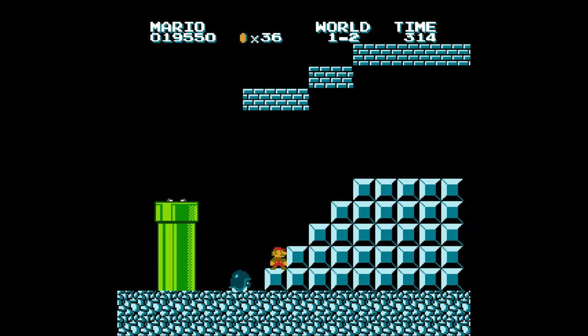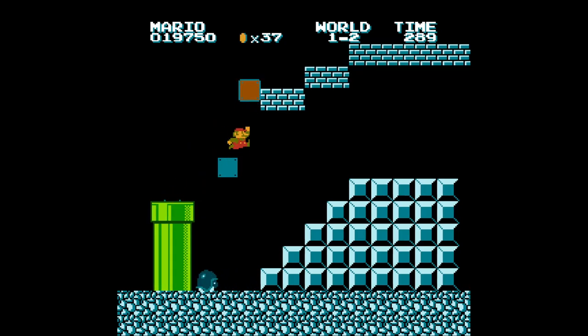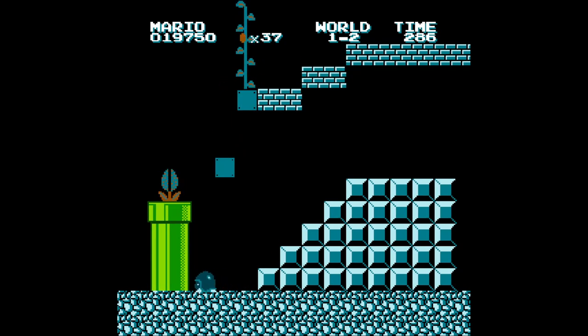Alright, how... That coin block is not where it claims to be. Oh, there it is. Okay. So, I just need to be really careful here, and then hit this. Ah, there we go. Alright, we're up.